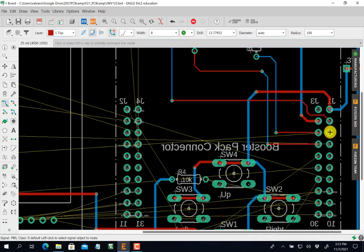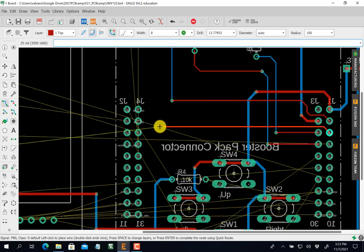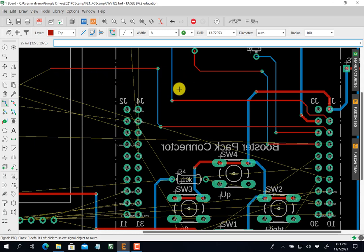I'm going to go red. Again, I'm going right between the pads. I want to go all the way across here. I'm going to go up now. Space, click, space bar, click. I'm going up. Now, one of the things you can do, space bar, click, is I can just do part of it and just end there. I'll do it later. It'll give me a chance to get all the things out.